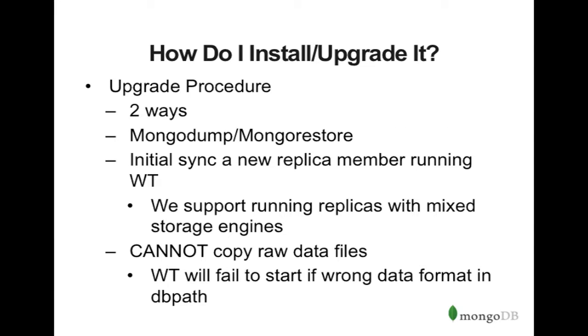Now, if you already have a running system and you want to upgrade to WiredTiger, it's a little bit different. As I mentioned, the data file formats are incompatible, and ideally you don't want to have to start from scratch all over again. Since the data files are incompatible, there are two options here.